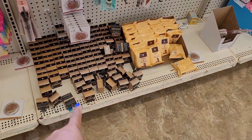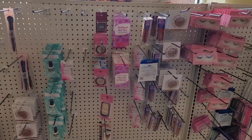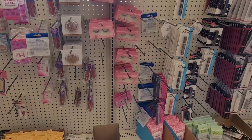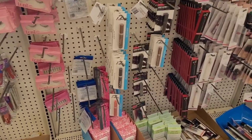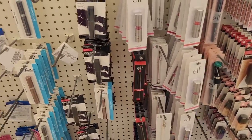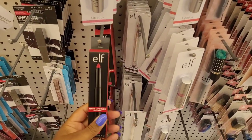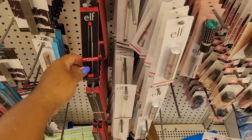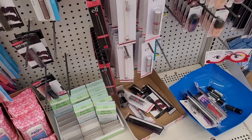Little elf items down here that I showed you last walkthrough. Oh, I see some goodies. Child, I seen it out the corner of my eye. I about jumped out my skin. I'm serious, y'all. I be getting so happy. Look at this over here. Wait a minute, let me get my mask together. Okay. Look. Elf matte lip color, rich red. Y'all about jumped out my skin when I seen it. I was like, what? Wait. Okay. Girl, get over here.